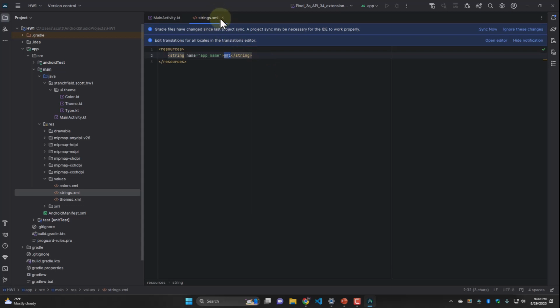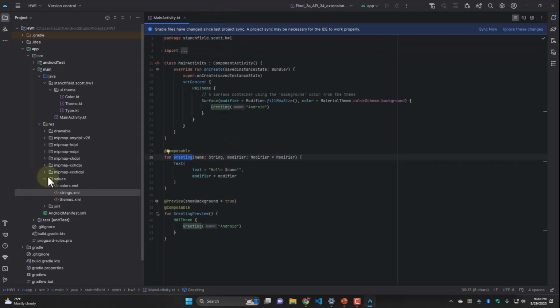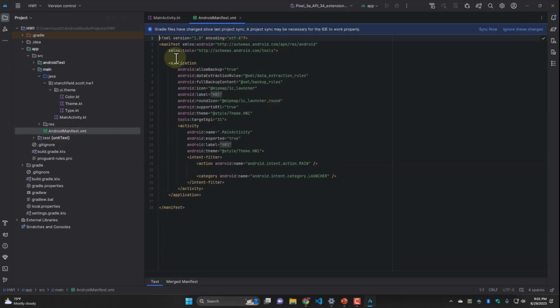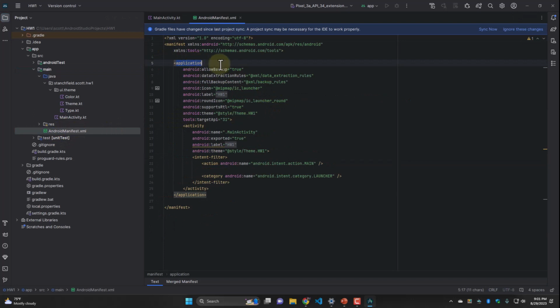Okay, so I'm going to pop out of there. Now I think we're ready to run this application. Well, almost. One more that I want to talk about here. Under source, main, AndroidManifest. This is the file that describes your application to the Android system. So when we take a look at it, we're going to see in here, this manifest says, I have an application, and here's the details. I have inside of there an activity.